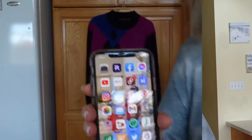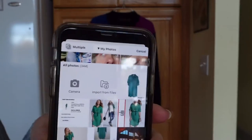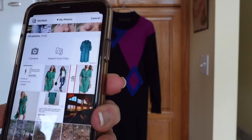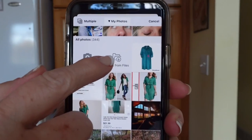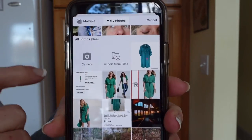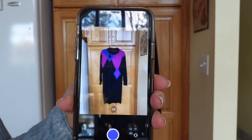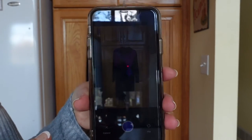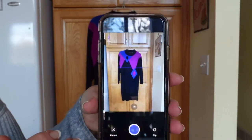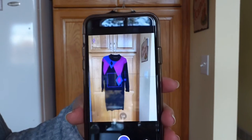Here is the app right here on my phone — it is called PhotoRoom. You open the app and all your photos will be on there. You can use either the camera or pull up a photo you've already taken. I'm going to use the camera option, so it's going to pull up the item on camera right now. Hope you guys aren't seeing too much of a glare — I'm not a professional videographer, to say the least. Here's my item.